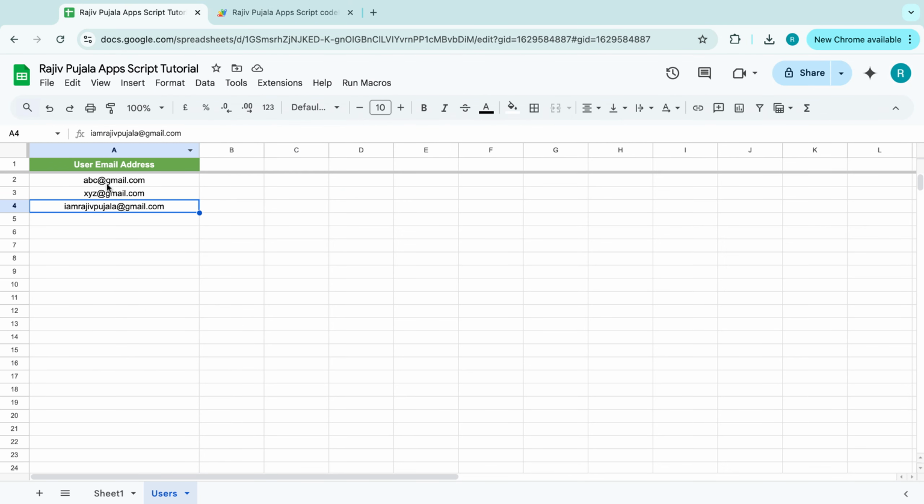Sometimes what can happen, instead of a small i, people may mention a capital I. Because Apps Script is case sensitive, it will not assume that Raju and raju are the same. So we have to follow one case all the time, and we can't force the users to always go ahead with small cases. That's the reason we have to put all the controls in the code.